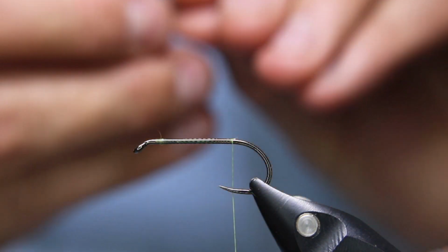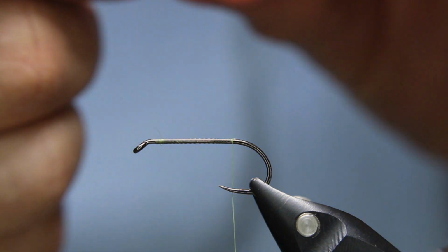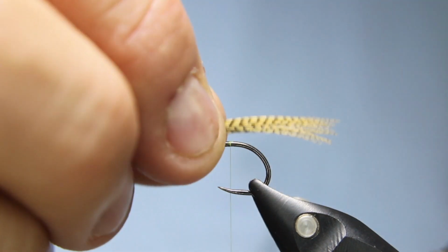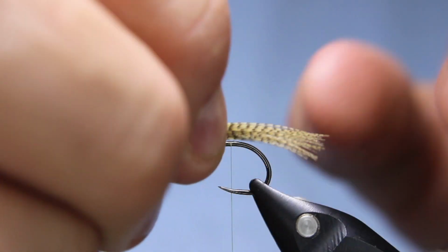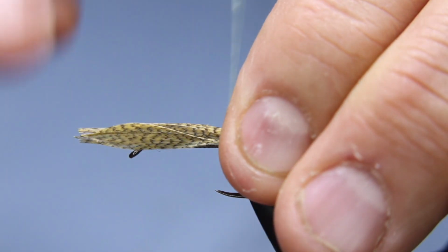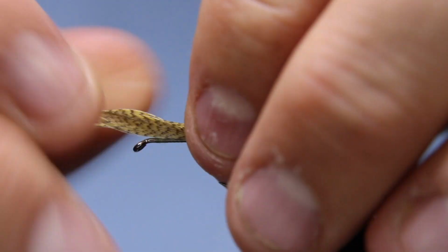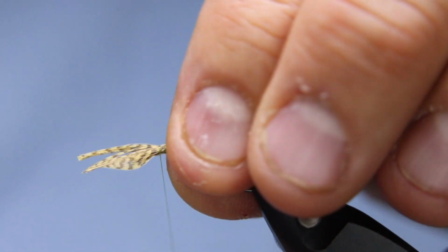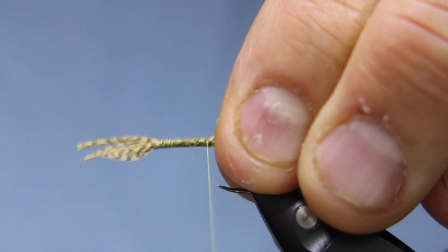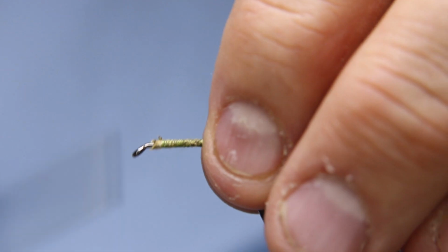So take a piece of the mallard flank. This is actually the tip of one, and I'm just going to put it all together and figure out, I want about the length to where I stop my thread sticking past, so about like that from my thread to there. Just tie that on, loose wrap, tighten it, see how it sits. Yep, that's good. And I'm just going to do an open wrap, open wrap, open wrap, open wrap. And I'm going to stop about there because that's where I want my wing to be. I don't want it too thick around where the wing's going to be. So I'm just going to lift that all up, cut that all off. That's where my wing roughly is going to end, right there.